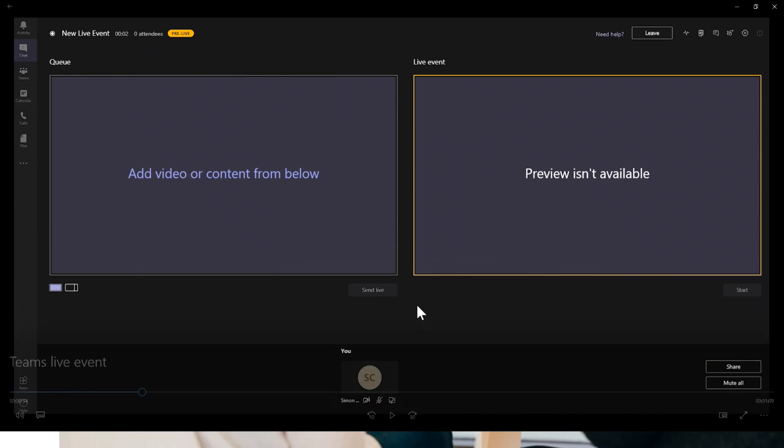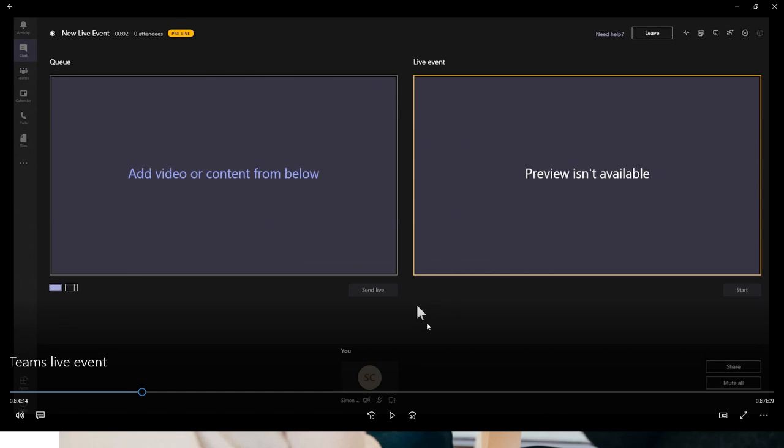And then now we're in the lobby area. So let me just explain this screen. It might be confusing because that's my mouse from the recording. This is actually me here. Up at the top, you have the name of the event, how many attendees are currently there, and the status of the event. You can see we're in the pre-live area. Over here, you've got some icons, which we'll talk about in just a few minutes. Then you've got your queue and the actual live event.